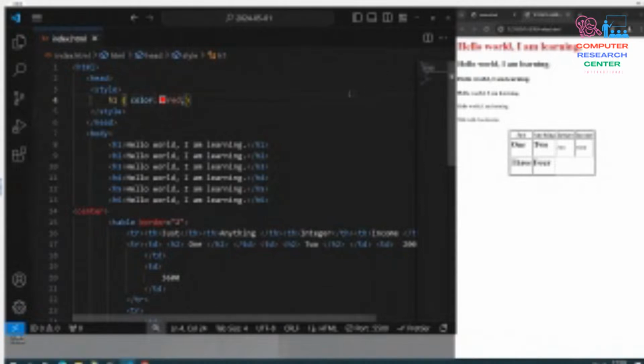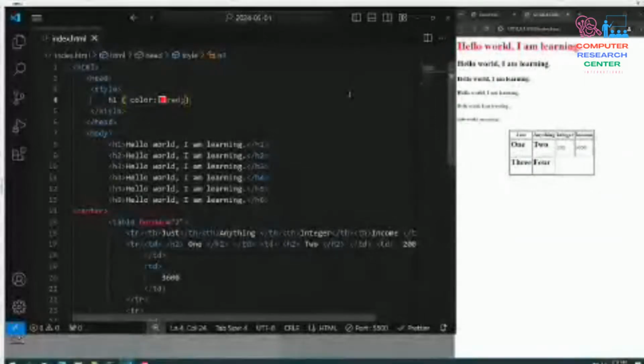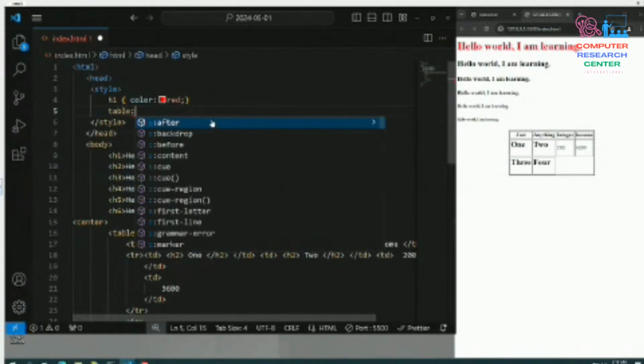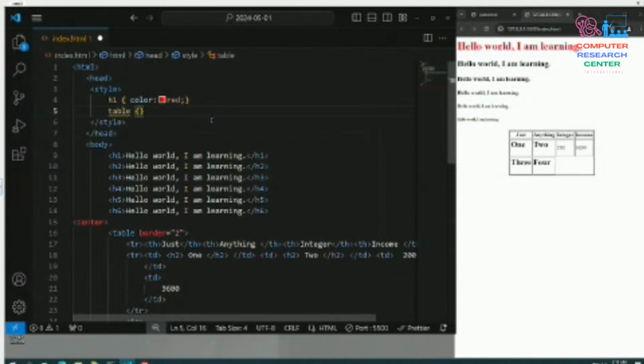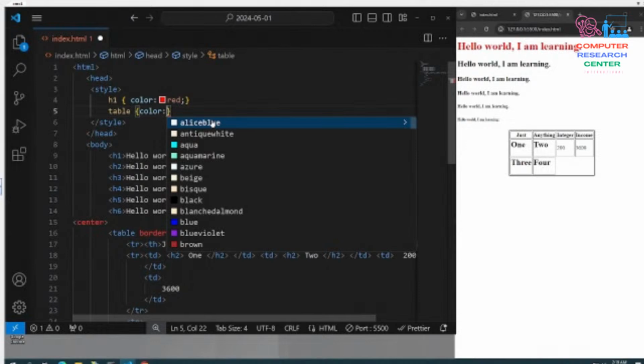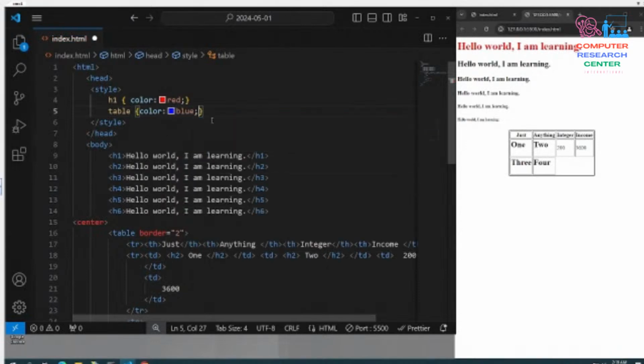So this is styling. You style it, you want to make it bigger, smaller, or whatever you want. You want to change the background or whatever. And this style is the one that we do. Now, I change style of one line only, and then I will change style of table. So table, I would say the color in the table is blue. Color is blue, B-L-U-E, blue, right? And when I save it, it should be blue.